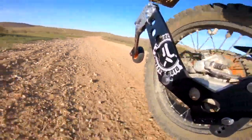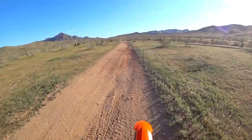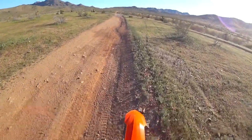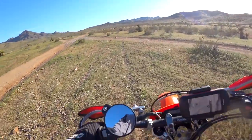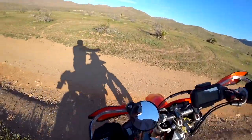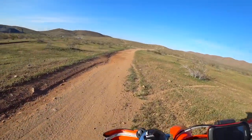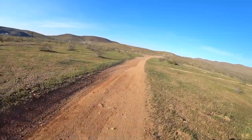Yeah, that was a good one. Whoops, I hit the brake while I was compressing the suspension. Well, obviously this is just the first time I've used it, but it's given me a ton of confidence that if I screw up, it's not gonna just flip over backwards.